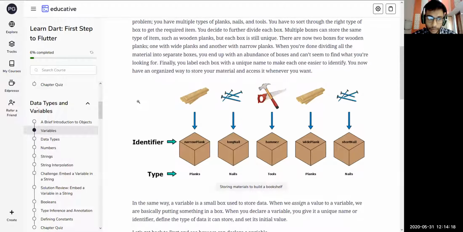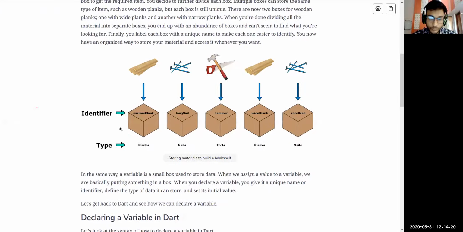For example, a nail variable would have different types, like short nails and long nails, all of that.